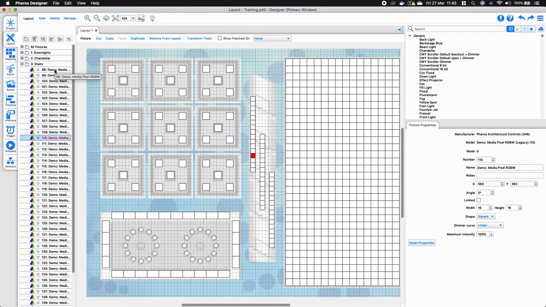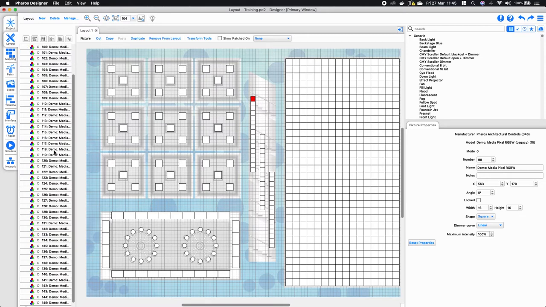So if I want my fixtures to be doing a raindrop type of effect that runs from top to bottom, the order that the fixtures appear on the left-hand side is how that effect is going to create its content. So this is quite a common thing that we see. A lot of people sometimes, when they're getting used to Designer or just starting out, will go to create a group effect. It won't look exactly how they expect it to, and by and large, it's because the order of the fixtures within this group is not in the order that they should have it in.